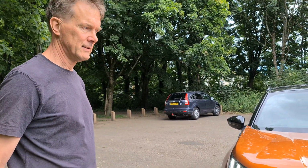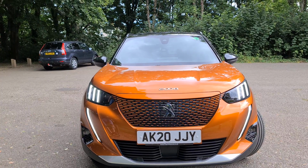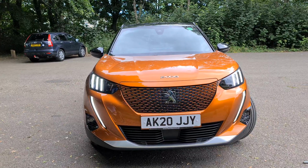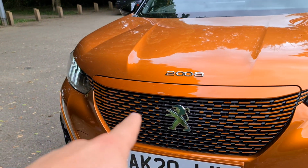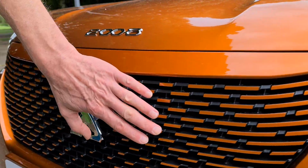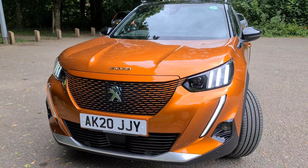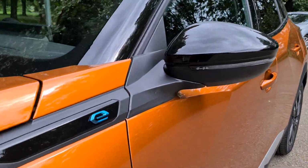Yep, latest and greatest. And obviously it's got the new Peugeot design language, which is actually designed by an ex-Ferrari designer. So I think my favourite one's the 508 SW, because that's just gorgeous, isn't it? But yeah, it's got the new fangs, and I think it's got the green bits in the Peugeot badge as well. You mentioned earlier that the difference between the petrol and diesel ones and the electric ones is quite subtle. It's just the spots in the grille are colour coded to the paintwork on the electric model. The other ones just have silver spots in the grille. Other than that, it would be very difficult to tell, apart from the E badges, which are all around it. And there's no exhaust pipes.